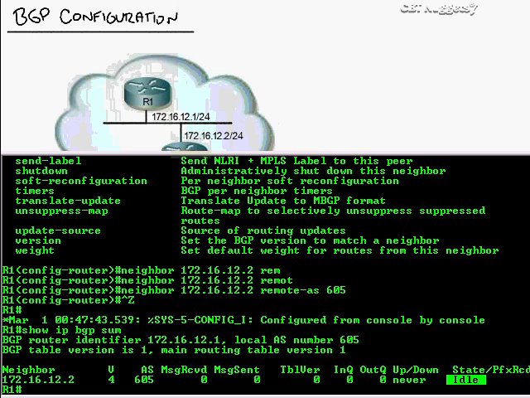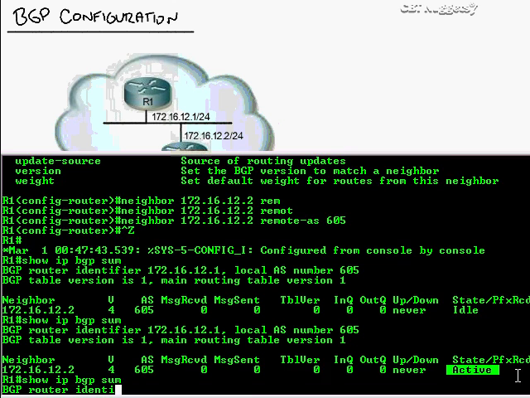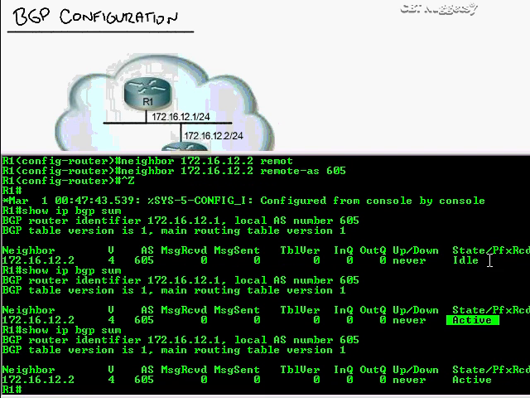It's never been up in this case because we haven't configured the other side. So what we see is the state is idle. And if we do the command again, you'll see it always cycling between idle and active. When you see active, the instinct is, ooh, wow, active neighbor, that's good. No, active is bad. Active means it's actively trying to form that neighbor relationship. And if we keep hitting that up arrow, we'll see it go between idle and active because it's going to try, fail, and then go back to idle, then try again and keep that cycle going.